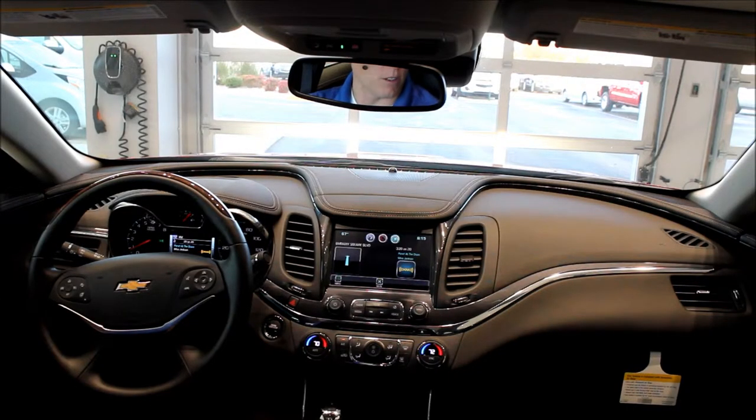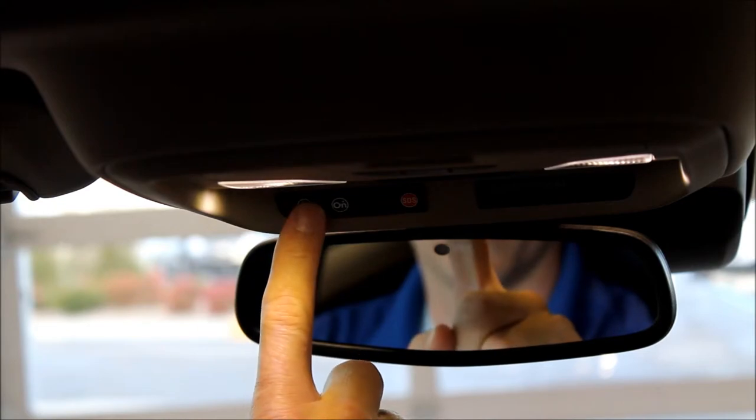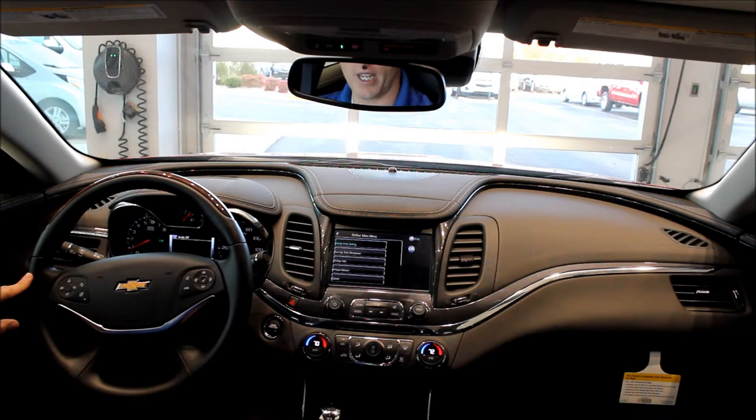The fourth C is 'Cancel.' I already have a route pre-programmed in through OnStar directions and connections. Let me show you how to cancel a route by simply saying 'Cancel Route.' First off, you push this button right up here. [OnStar: 'OnStar ready.'] Cancel route. [OnStar: 'Cancel route. Do you want to cancel directions?'] Yes. [OnStar: 'Yes. Okay. Request completed. Thank you. Goodbye.']